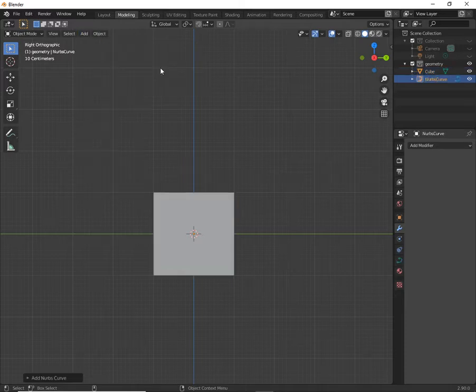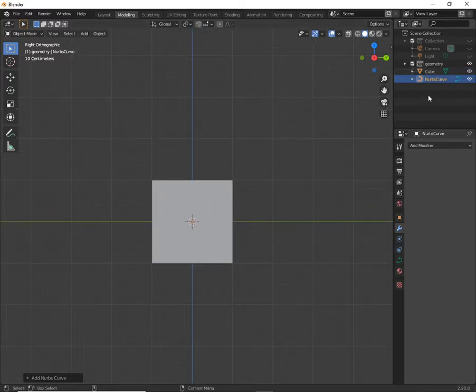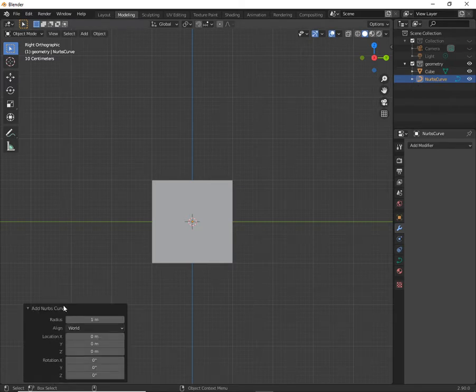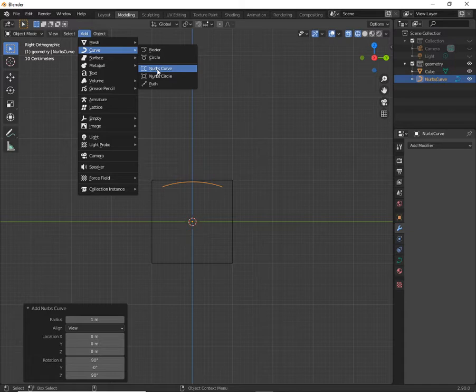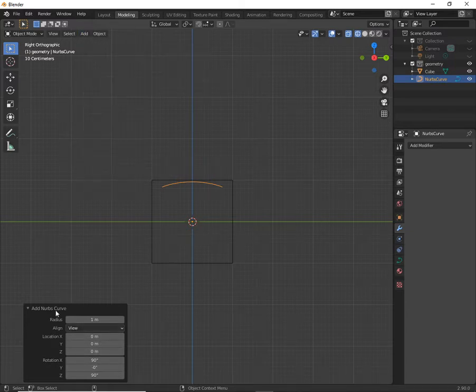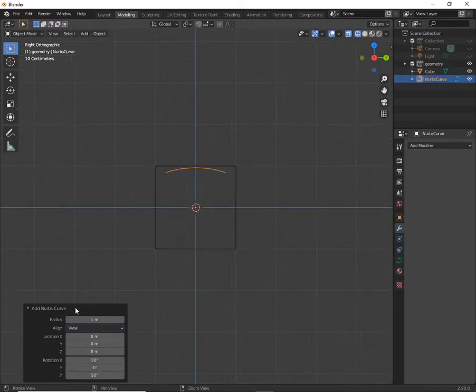So I'm going to click NURBS curve. Now you'll notice that when I come in here, it's not exactly where we want it to be. In this case, I'm going to go to the Add Curve options here. See, there's an option down here. And also click maybe wireframe really quick just so we can see it. The curve's flat, so what you can do is change the alignment to view. And then you see how it actually lines the curve up with the view you're in. So it is important when you go to Add, Curve, NURBS curve, that you go down here to the options and change the alignment to view. So there we go. We've got our NURBS curve in there.